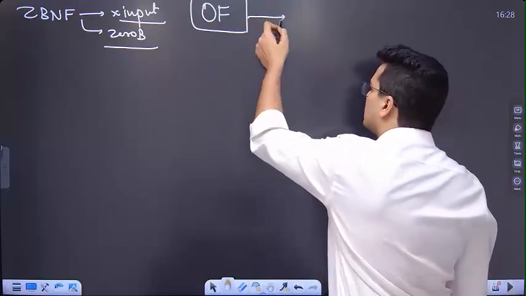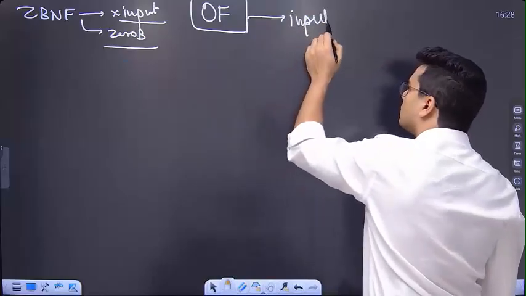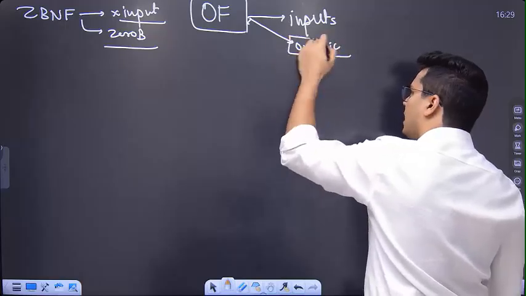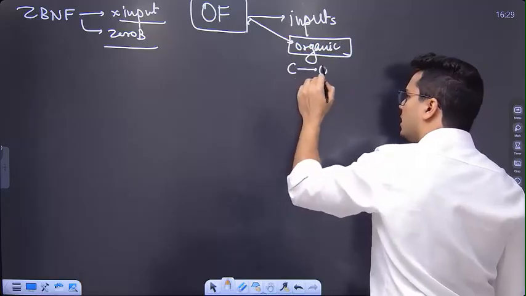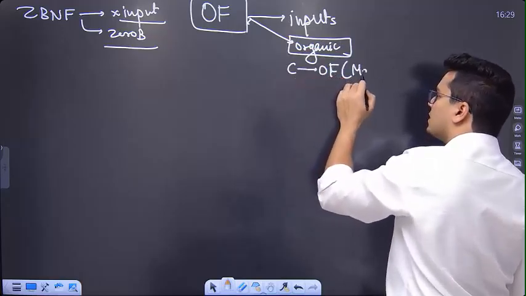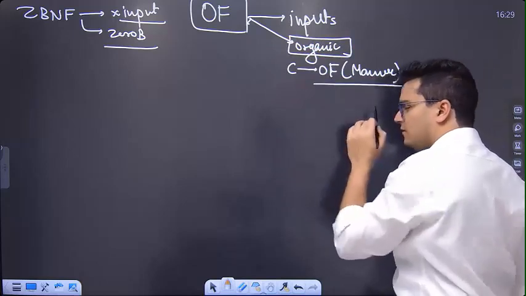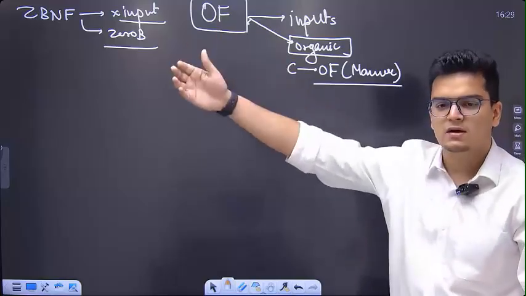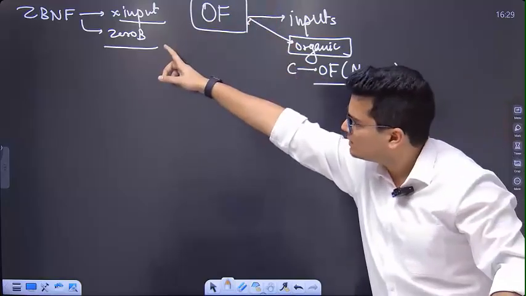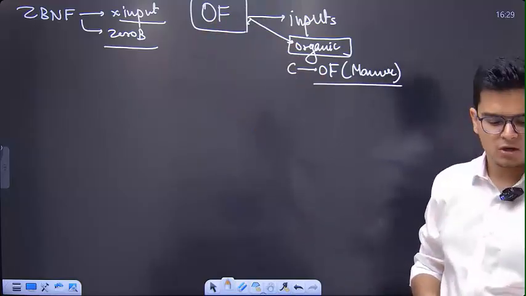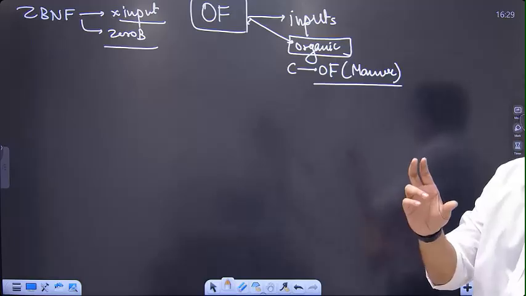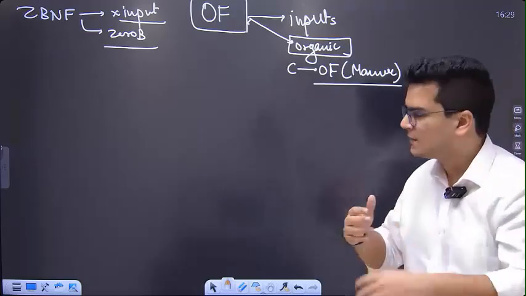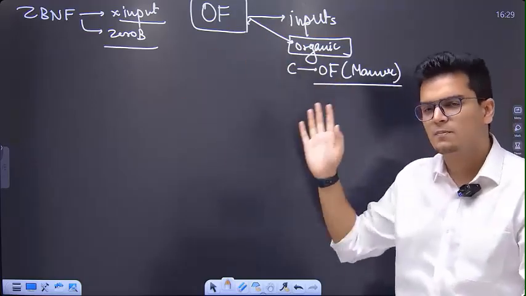Organic farming says that whatever inputs I give will be organic inputs. For example, I will give certified organic fertilizers, which are in the form of manure. I will give fertilizers, but they will be certified to be organic fertilizers. I will do pest management through organic means. Here it says I will not give or add any input. So organic farming is slightly different from the idea of zero budget natural farming. Although if we have to do an analysis in terms of benefits and issues, they are pretty much the same.